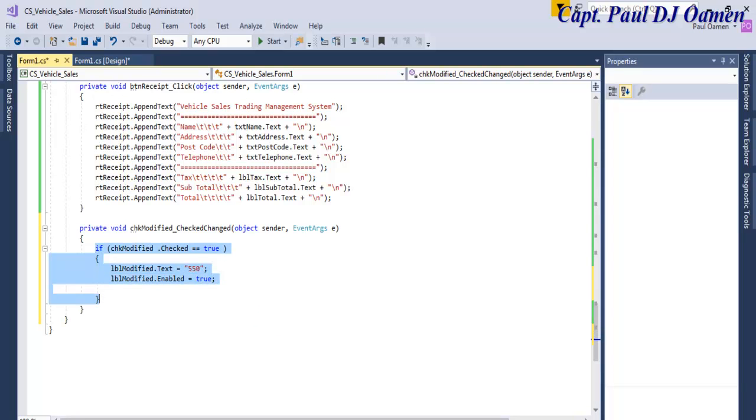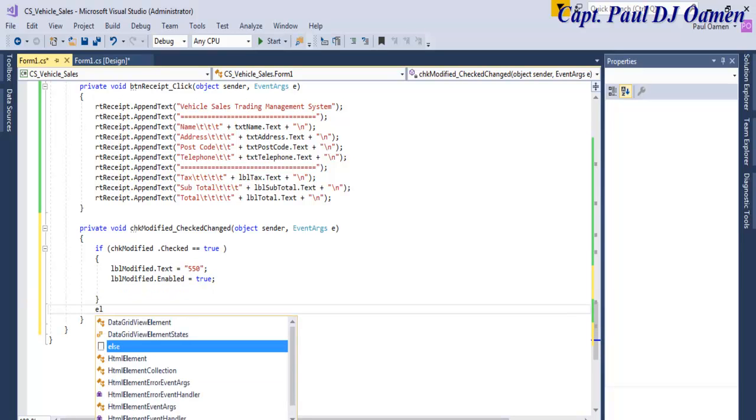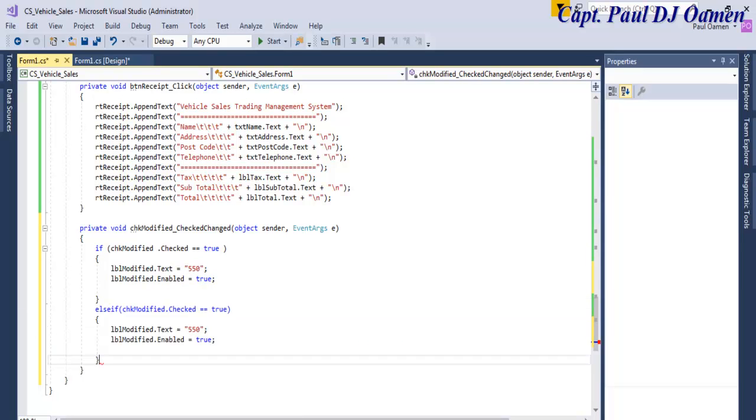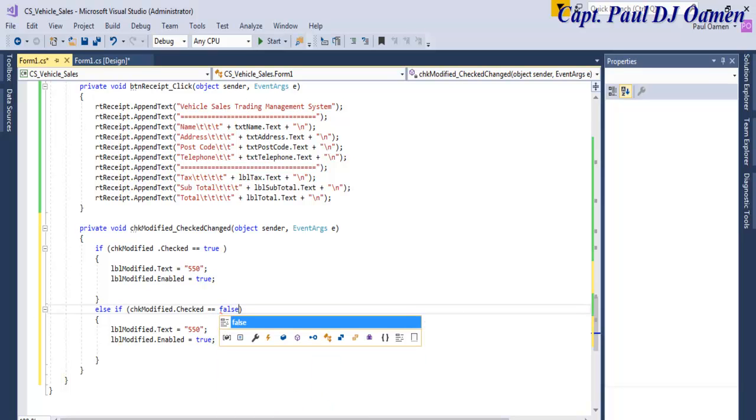Okay, but supposing we have another option, else. Okay, let's say, okay, else, if it's false, this becomes 0 and this becomes false.